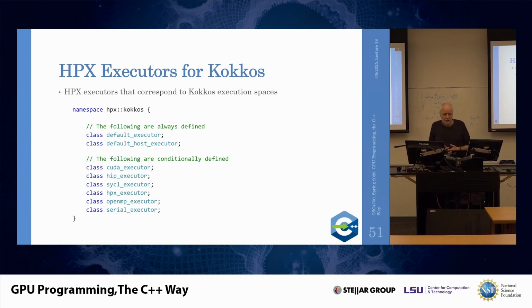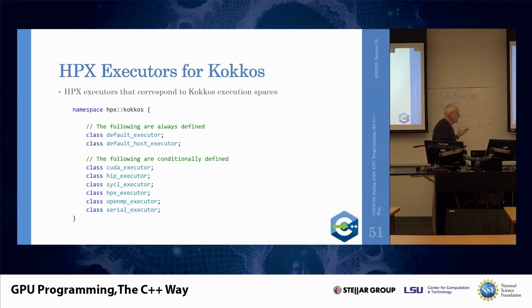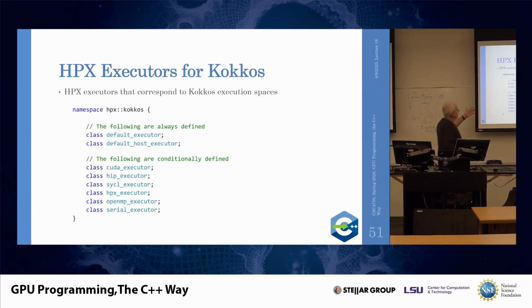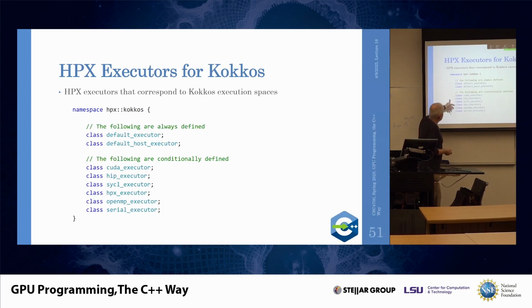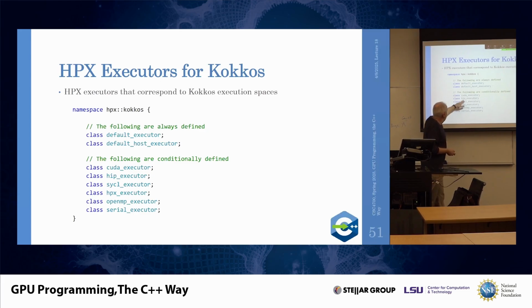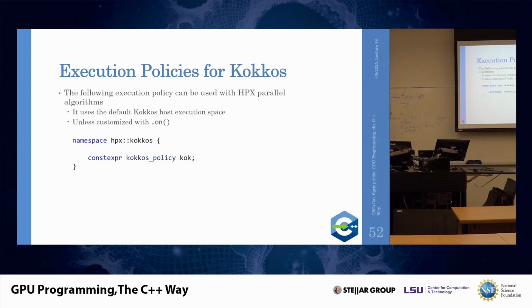As I said, there are HPX types that refer to Kokkos execution spaces. And those are called executors in the context of HPX. And as you see, we have various things predefined: a CUDA execution space, HIP, SYCL, OpenMP. You can run it on HPX, whatever. So these things are predefined for you.